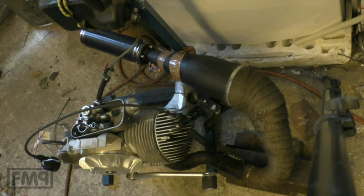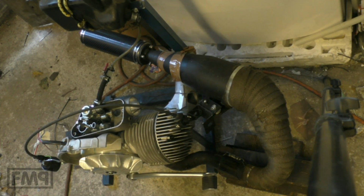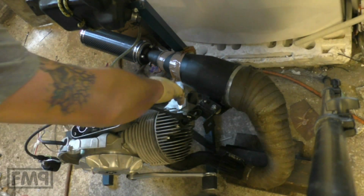MALOSSI V-One case and MALOSSI 221 cubic. Very first start. Did not use any start spray. Shall we see if it wants to bark?